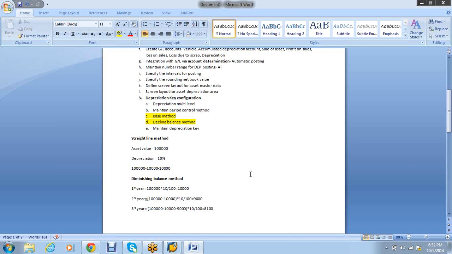So, these are some important features of your depreciation calculation method. Now, after defining all this, then only I can define depreciation key, because all these informations are updated in your depreciation key.